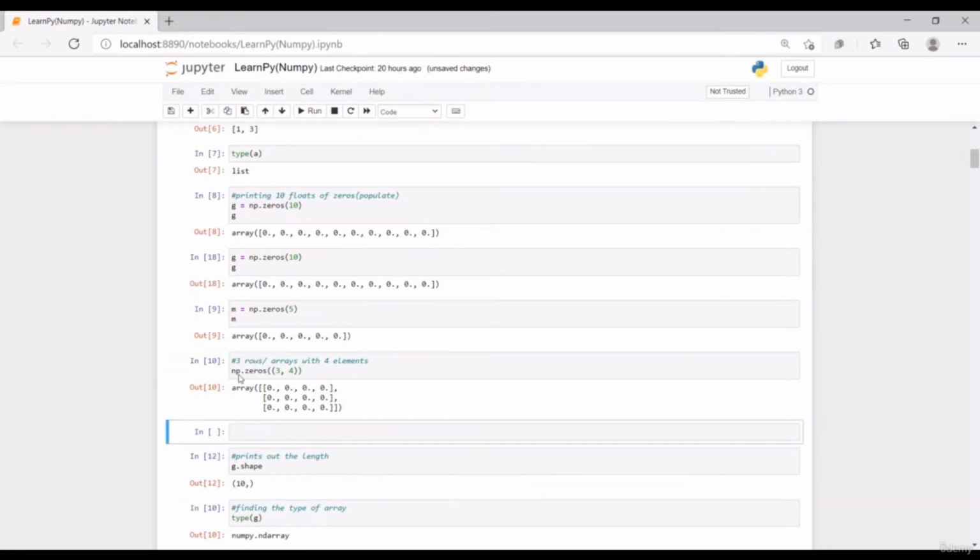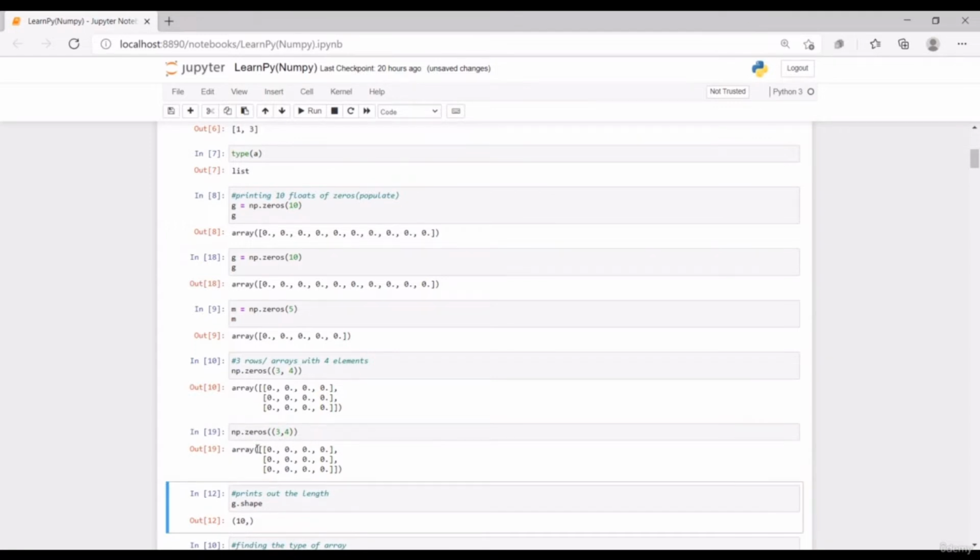I'm going to start here. np.zeros, and then I'm going to put in brackets, and then create another bracket again, and then 3, 4. When I print it out, you can see we have 3 arrays, and in each array we have 4 elements populated.